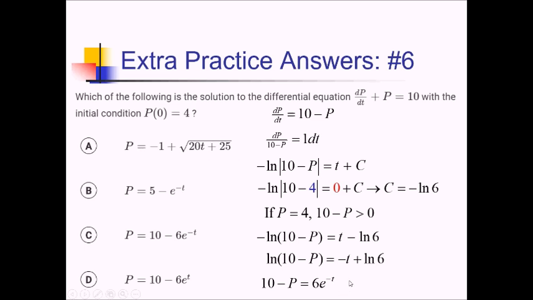And then e to the ln of 6 is where this 6 is going to come from. I just kind of simplified things and skipped a step while I did it. All right, we also can subtract 10 from both sides and divide by negative 1. So that's going to end up giving us, let's see, initially 6 minus 10, but then 10 minus 6 when we divide by negative 1. So 10 minus 6 e to the negative t. And then that's going to be answer choice C. Careful, because D is pretty close, but C is the one we want.